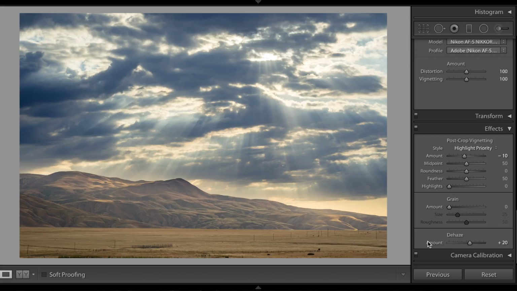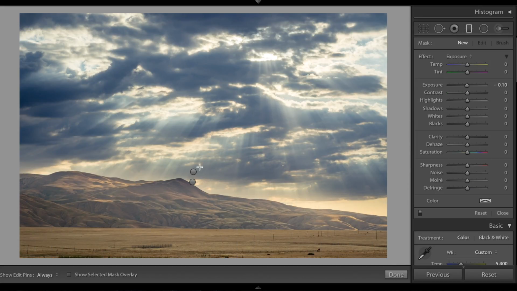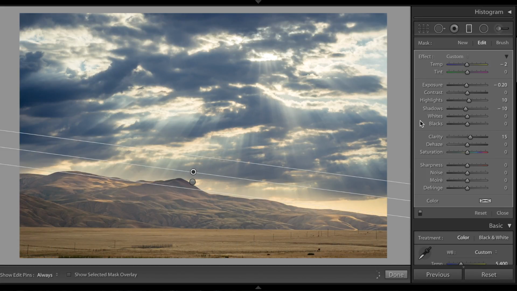So I'm going to add a little bit more dehaze. Brings a little bit more natural contrast to the image. Really makes those clouds punchy. And then decrease my clarity here. Again, it's good to go back, and I like to look at my filters just to make sure it's not overdoing it.